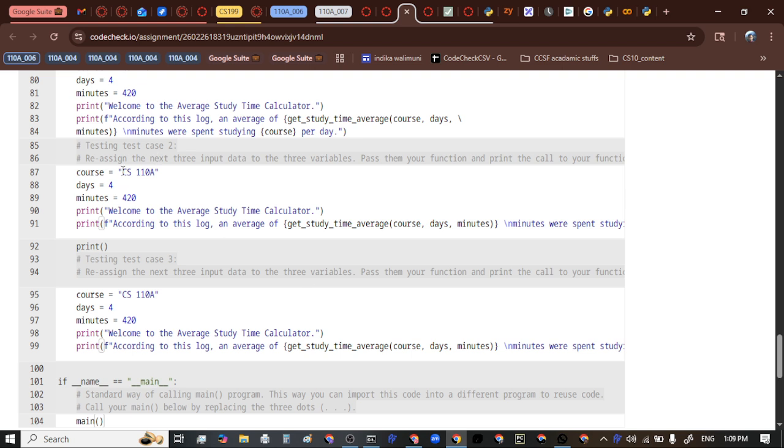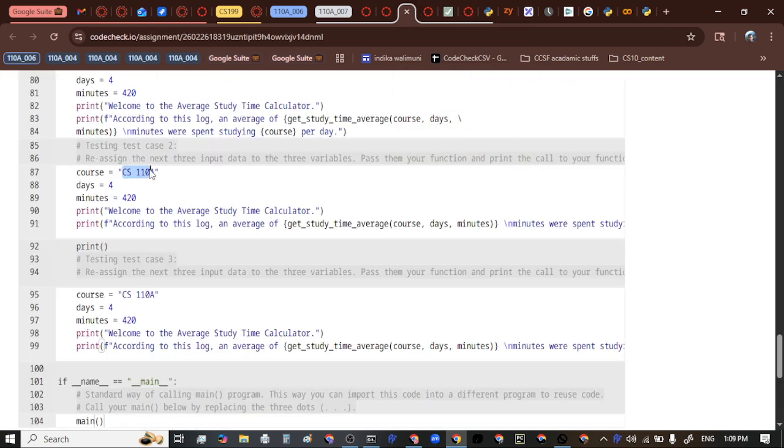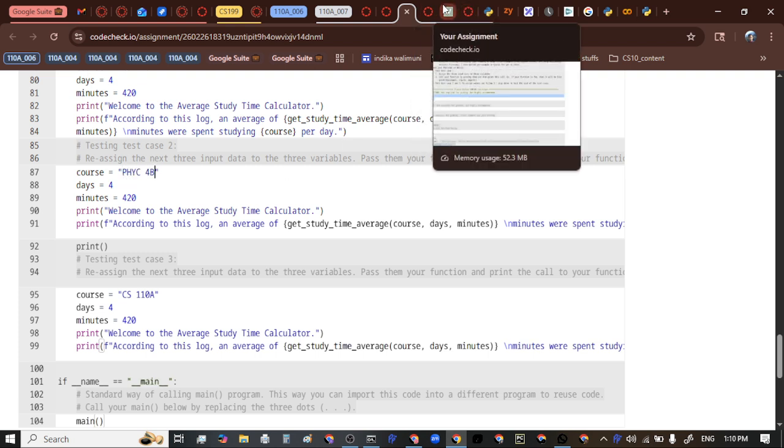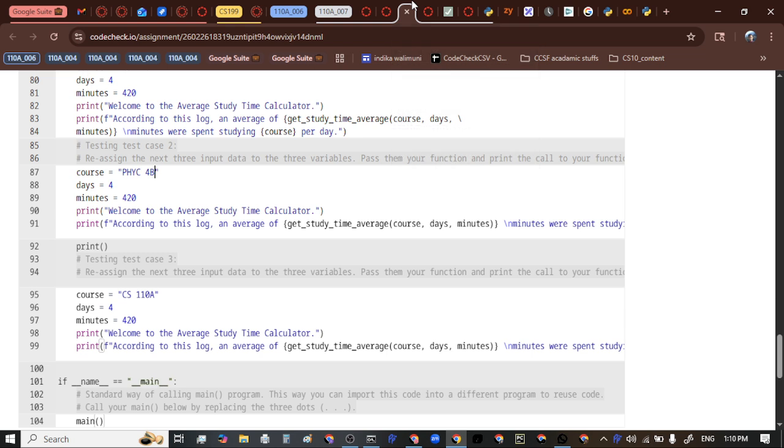And I need to change these values to a new class. That's why, guys. So this is going to be this. I changed everything, but still, for some reason it didn't work. Don't worry. It's just going to be 7 and 300, 7 and 300.